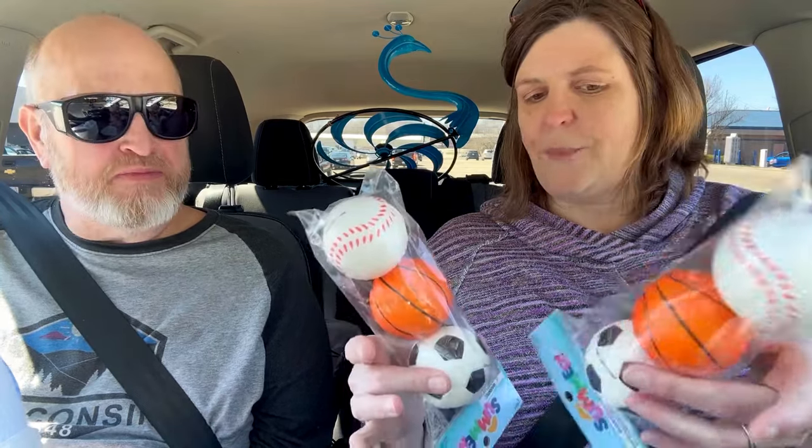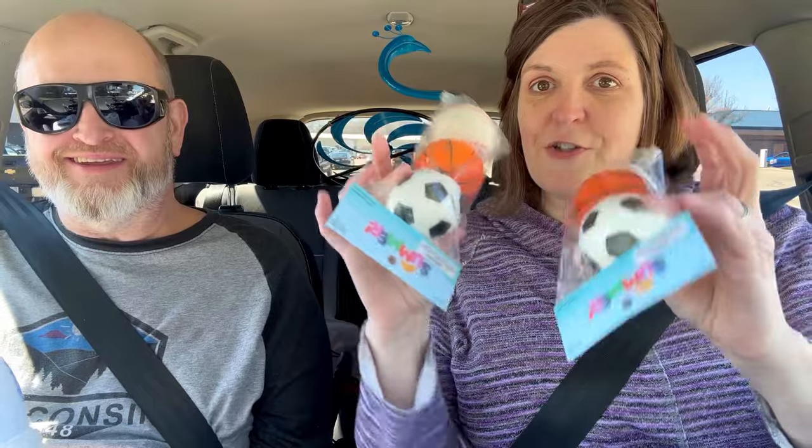So love those. And then I have a net game that needs a bigger ball. But then William wants to do a soccer ball box. So we got a couple of these. They were $3.99 for two, 40% off that, of course. And then we got this soccer ball paddle ball, because William wants to do a soccer box. I mean, we do soccer balls in lots of our boxes, but he wants to do a mini themed soccer box for a boy.